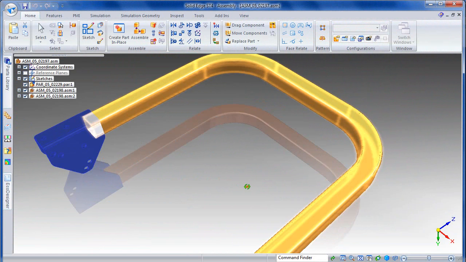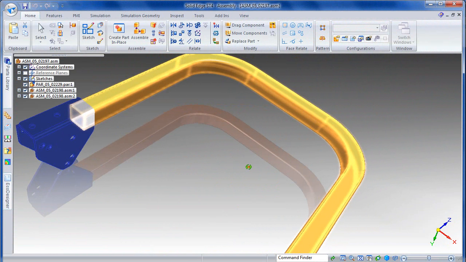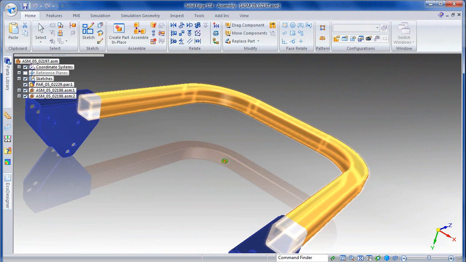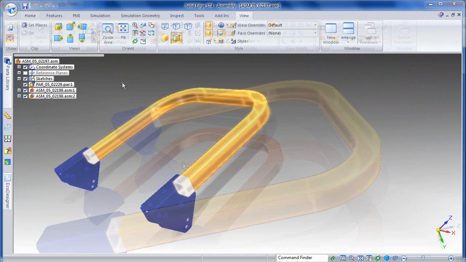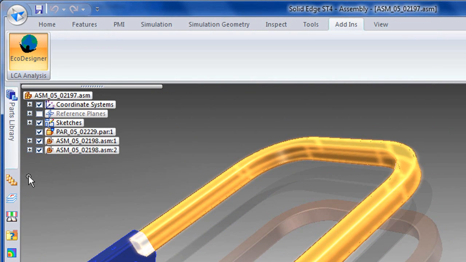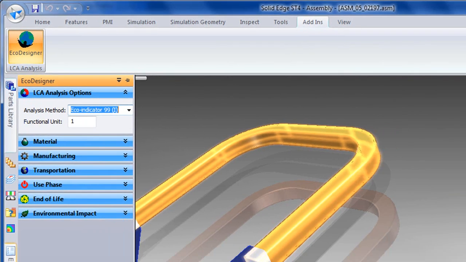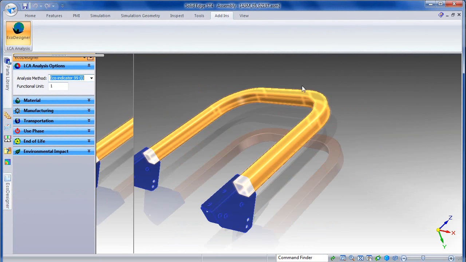What we're looking at is Solid Edge with Synchronous technology 4, the direct modeling software from Siemens PLM software. My version now contains a plugin called EcoDesigner from Triarch. This is the plugin for environmental impact calculation, like SolidWorks Sustainability Express or Inventor's Eco-Material Advisor. So let's have a look.